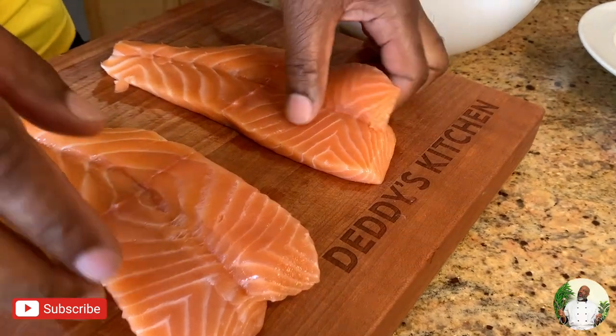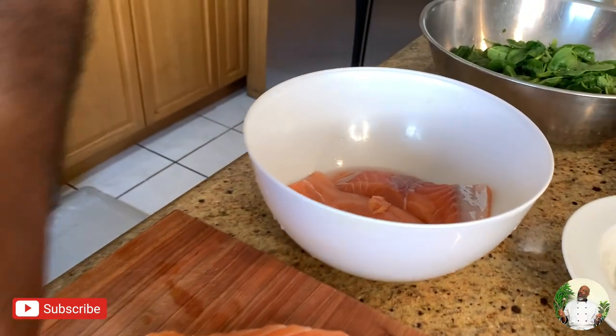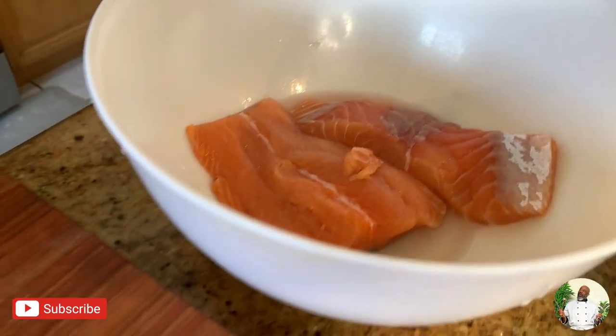Okay. So we have two of them butterflied. And the rest, we're going to have to do the same thing, right? Yes. Okay.